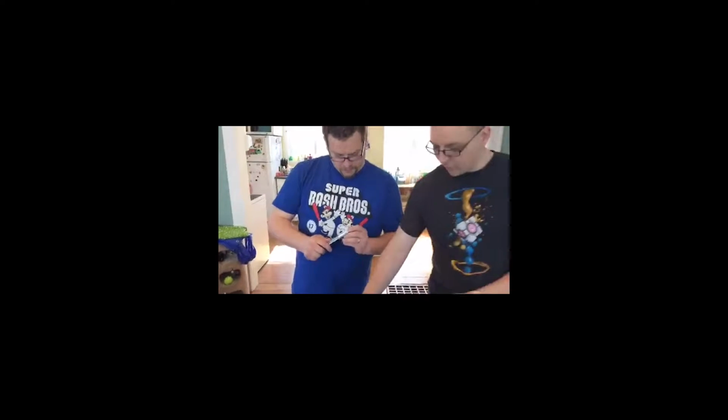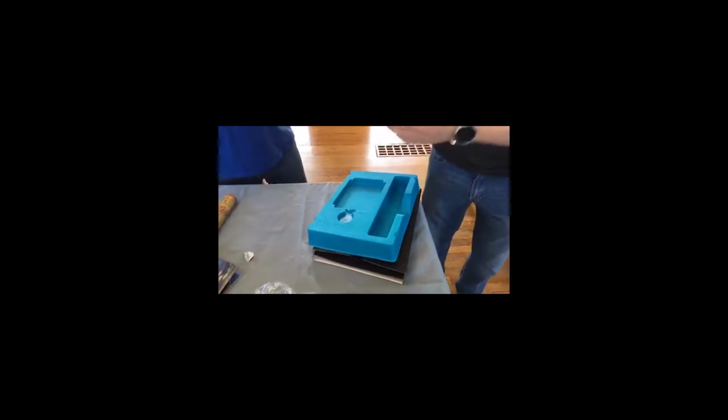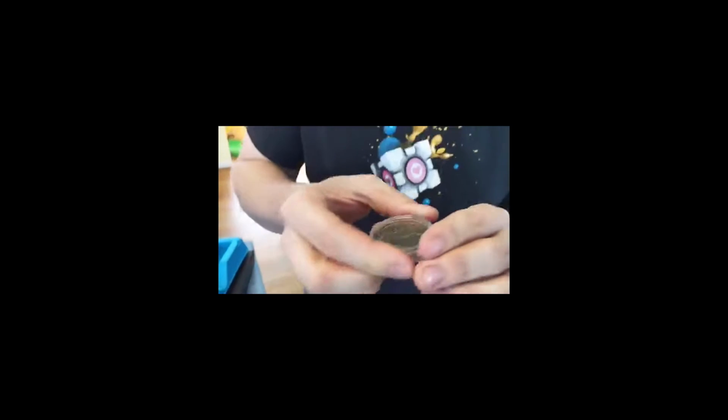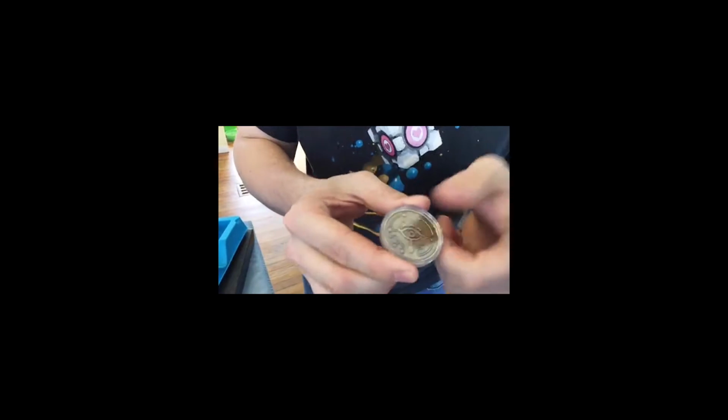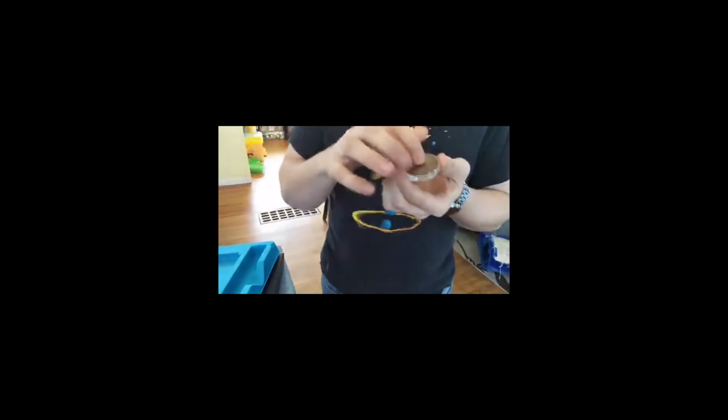While he's doing that, this is the... Oh, it's stuck in there. Let me get this fun little tacky bit off. Here, put it in the trash because I'll probably try to save this box. This is the coin that came with it. It's got little smudges on it still, but it comes in a nice little hard case so you don't ruin the coin with your finger.